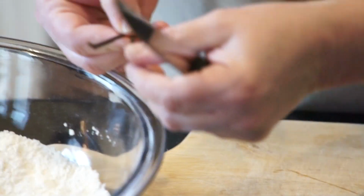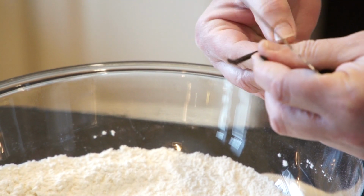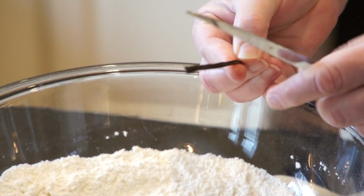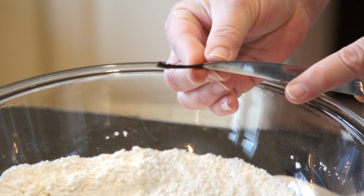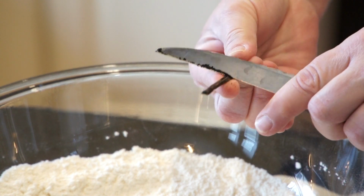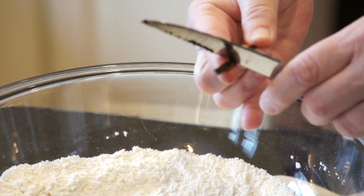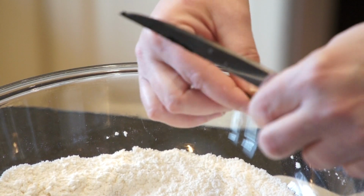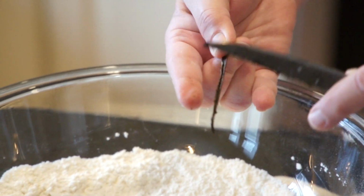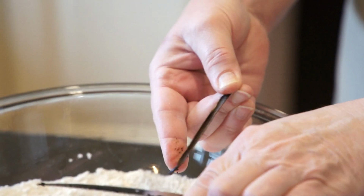I can take the back of the knife and actually push it into the bean. Let me see if I can get this one to work with for the camera. I can actually push the edge of my knife into the bean and get all of the seed pods out by scraping. Do you see the little tiny itty bitty black vanilla seeds? They are the treasure inside here. Okay, so we try to flatten the bean a little bit and get all of those seeds out.